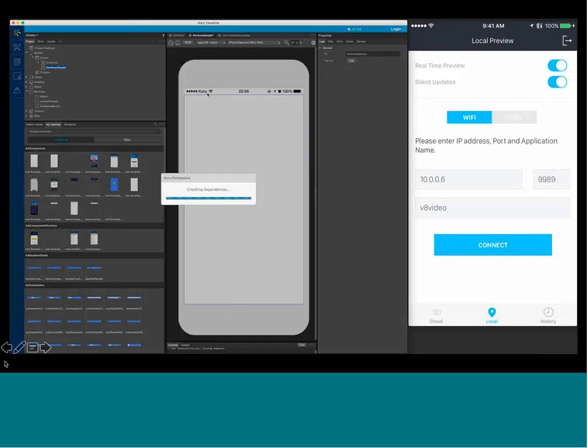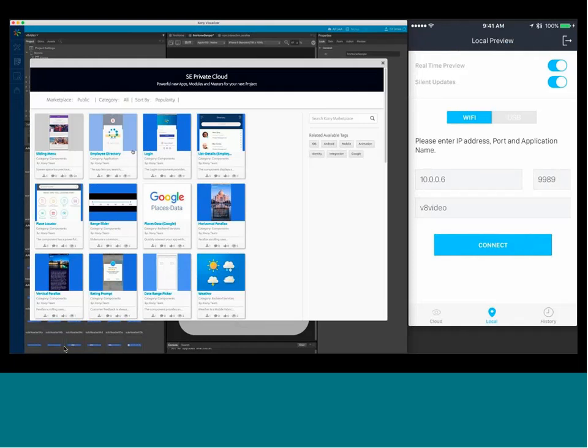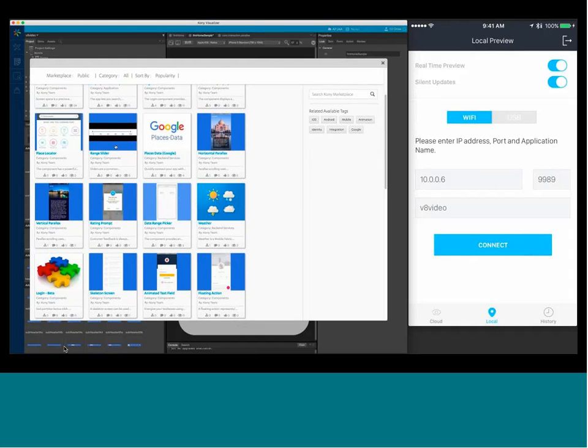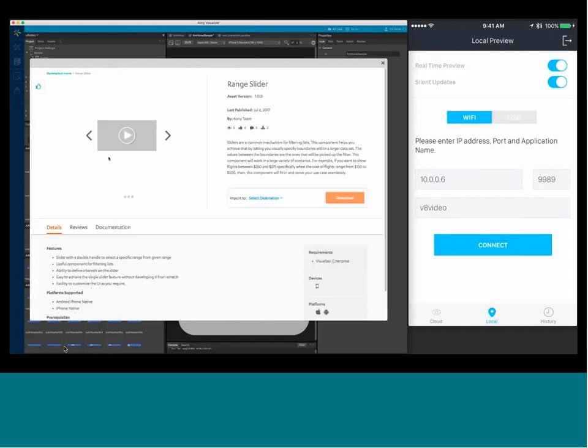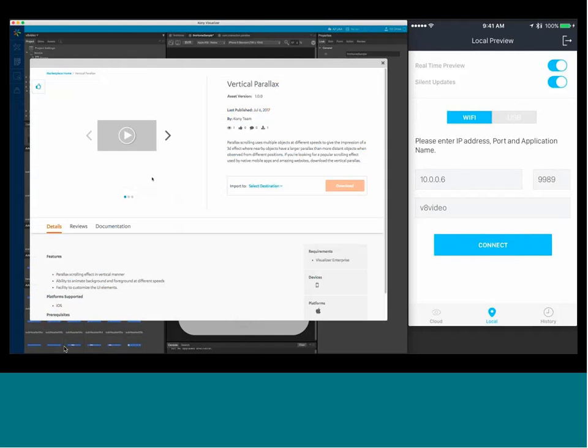So here are the components I mentioned earlier. And this is an example of how we can build an app leveraging those components from the cloud, from the marketplace, which, by the way, is running on the cloud. And look at all the different options. You can preview, like this is a range slider. You can even see how many people are using it, how many people have downloaded it, and you can like it. It's like a social network environment for you to share and show which components really bring the most value to you. And this is great.